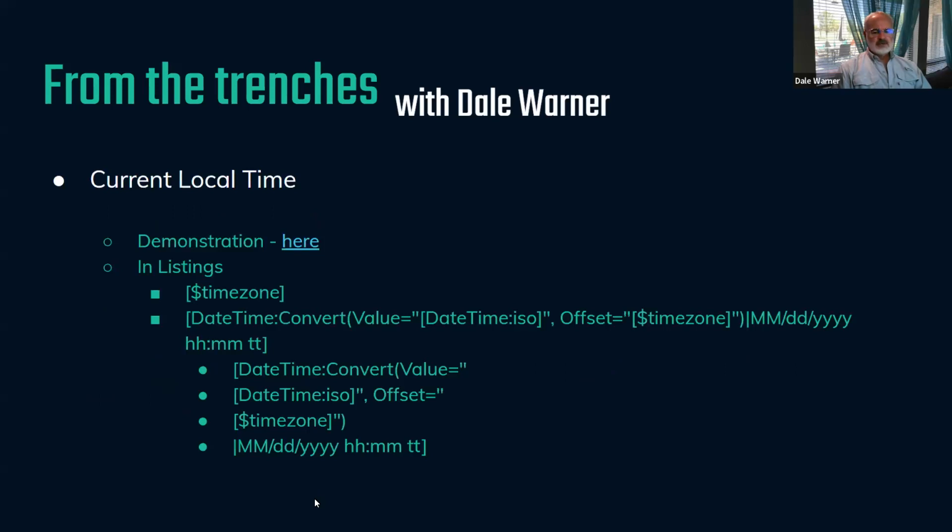We had a question come up internally about displaying the local time on a listing or in a form, and it was just complex enough that we thought we would talk about it a little bit here today. And I say complex enough, we don't have a nice token that says show the local time. We had a case, we have a button in a listing where we want to display the date of the last time that something was done. We don't want to display it in UTC time. That was just confusing to our users.